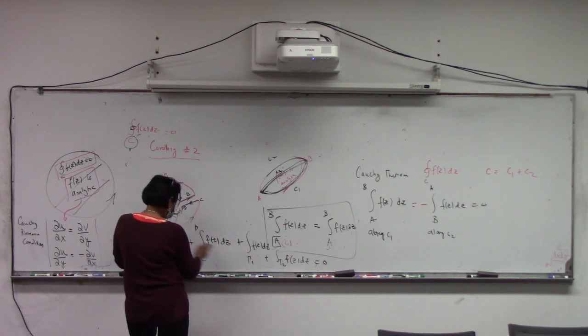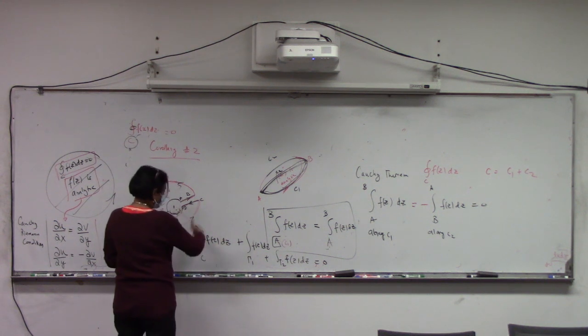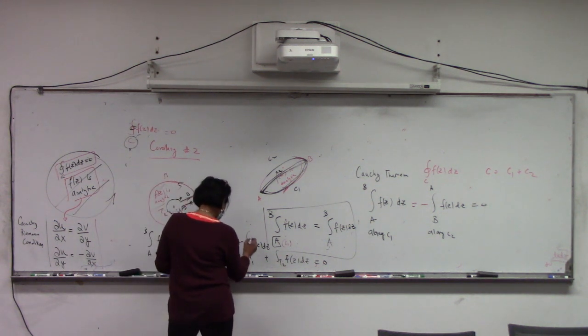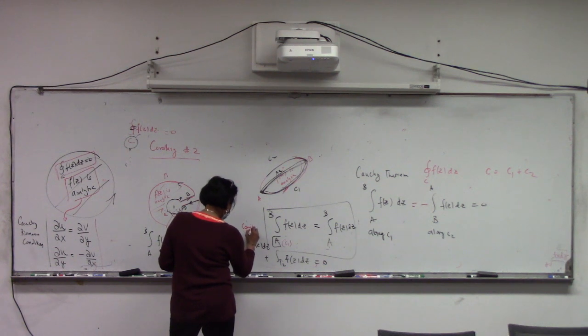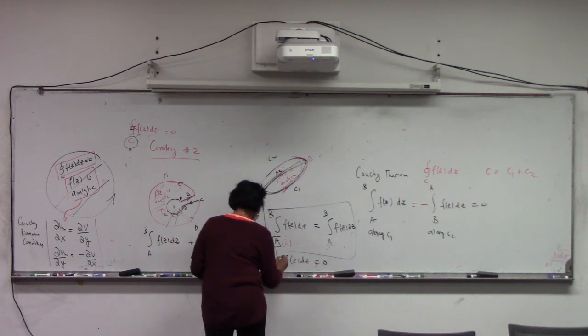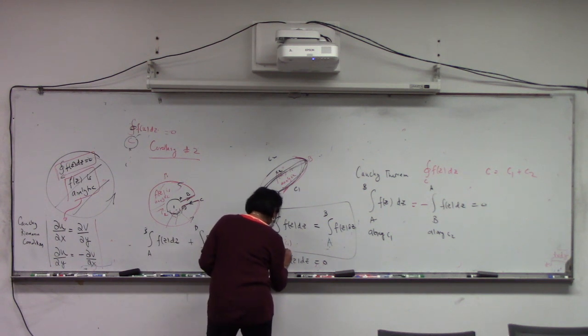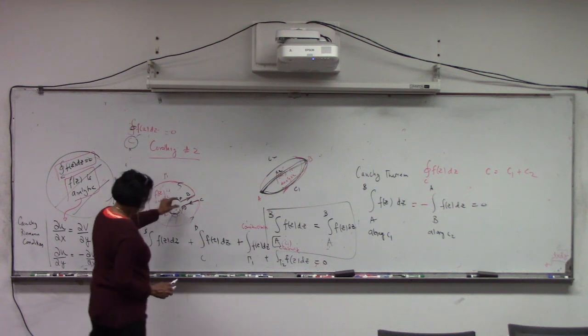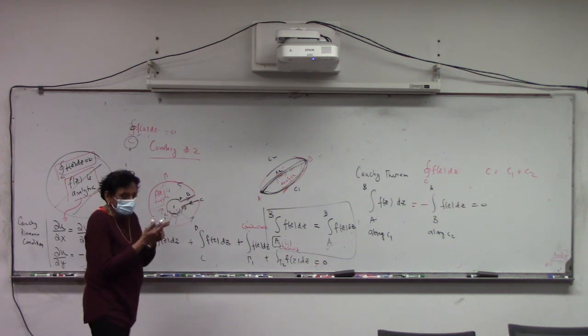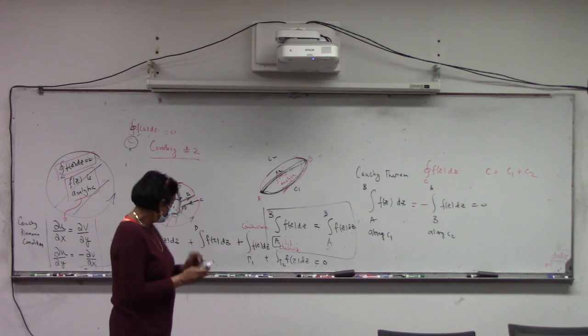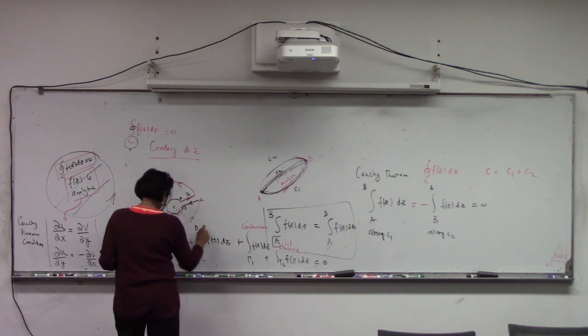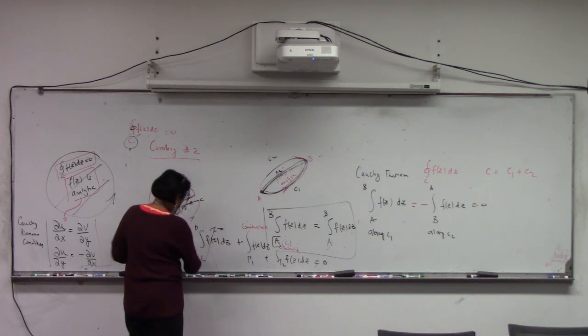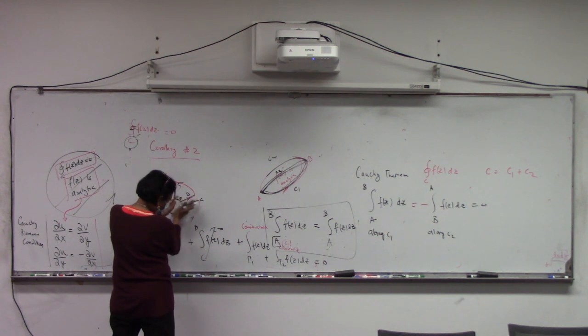Here C to D is fine, but here we have to put the direction, which is counterclockwise, and this is clockwise, right? This is counterclockwise, and this is clockwise, right? Gamma 2 is clockwise. Now, if this slit was really small, then they are going in the opposite direction, so we can say they will cancel. The contribution of the integral along A to B and C to D will cancel.